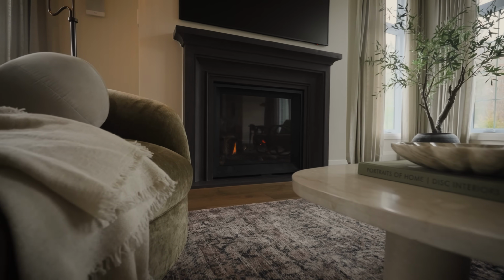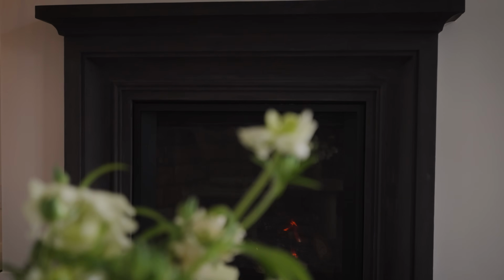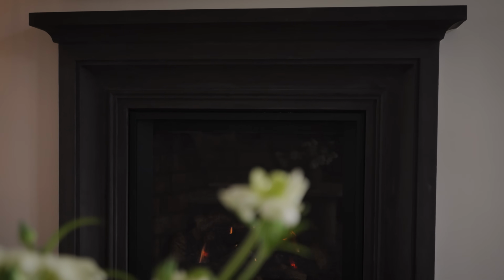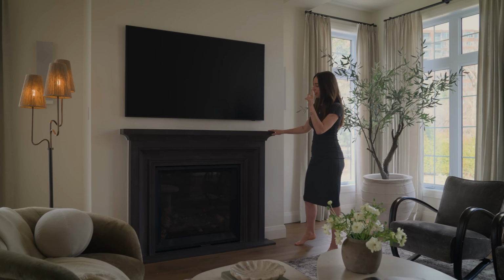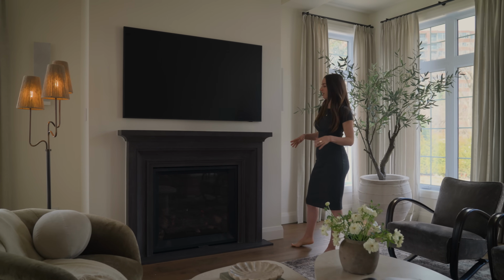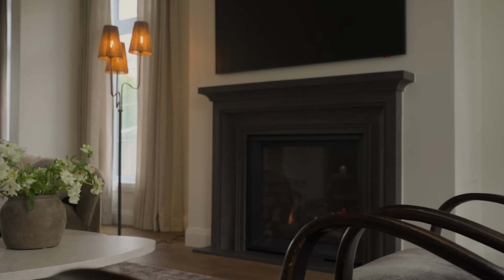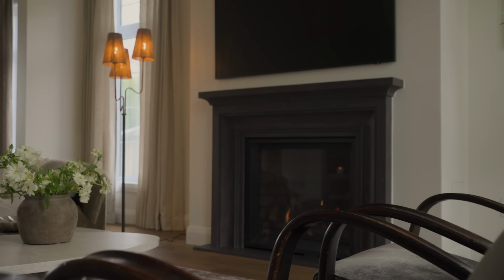And we went with this cast concrete fireplace mantle, which is done in this gray tone and picks up the tones and the palette of this home really nicely. But it also has this rub to it that I often say gives it this old world charm, but really it's this gorgeous kind of like patina that gives it a little bit of texture and makes it almost look like it has this Renaissance kind of finish to it. And then for the actual fireplace insert, we went with a Superior, which is a great price point for its look. It's got a great scale and proportion, and you can pick the interior too so that it matches the aesthetic of the home. And it really makes this room feel cozy and brings it all together.